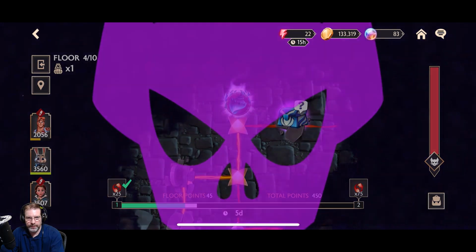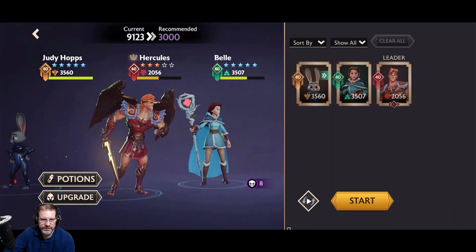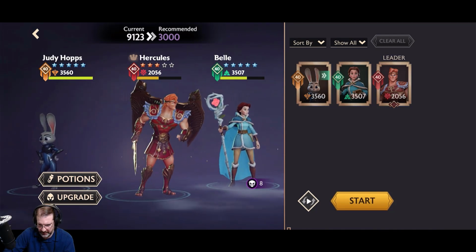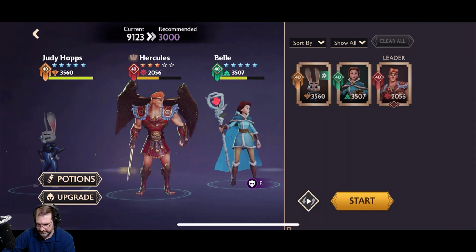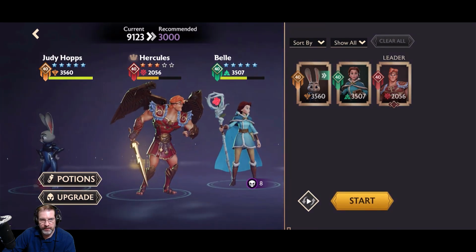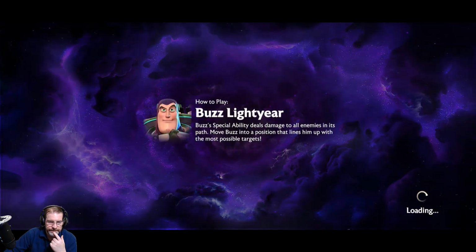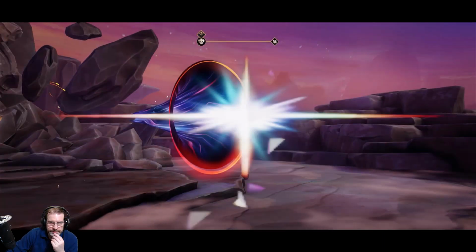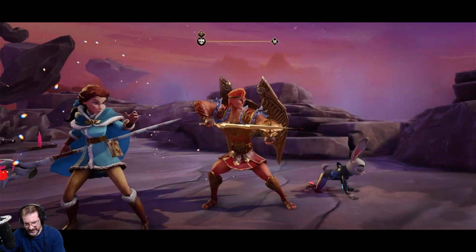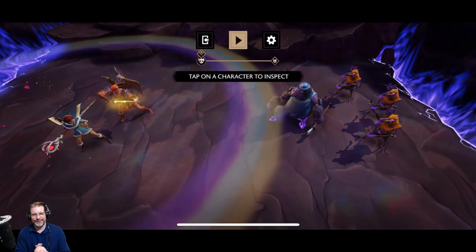All right, here we go. So what do we got? So Herc's right there. Why wasn't he in battle with me? I can't do anything. Let's try it and see what happens. Now he's there. So maybe it was a bug or something. We are in beta after all.